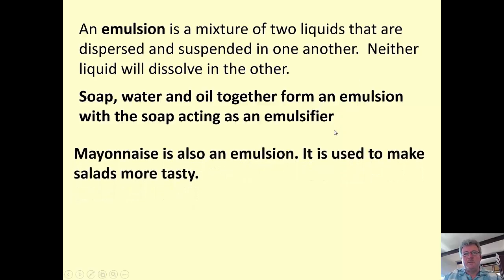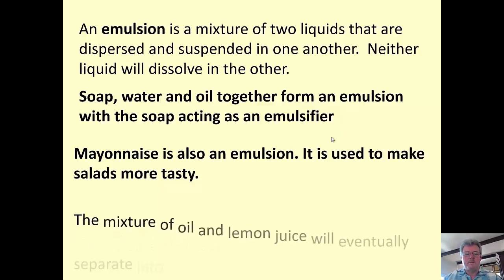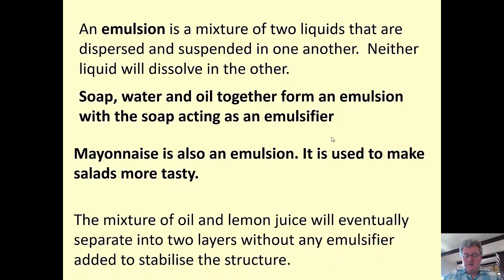Mayonnaise is a typical one that you can make, which is just oil with egg yolk as a surfactant. It has materials in it that act as a surfactant. Oil and lemon juice will usually separate, or oil and vinegar. Put the egg yolk in, it has an emulsifier in it, and it stabilizes that structure so that when it's mixed up, the oil and the vinegar stay mixed together. So that's how mayonnaise works. That's the typical one that we can make in the classroom.